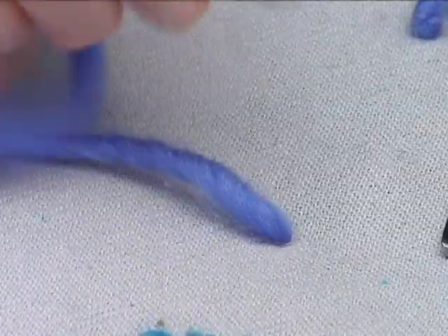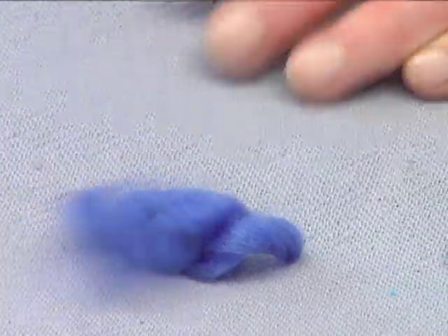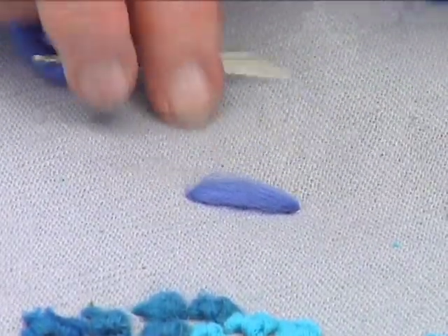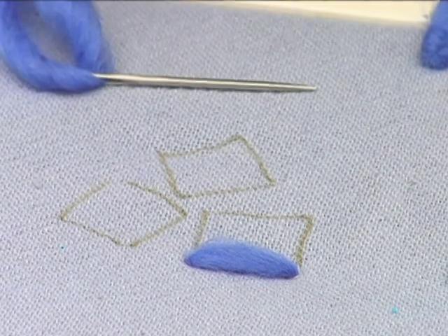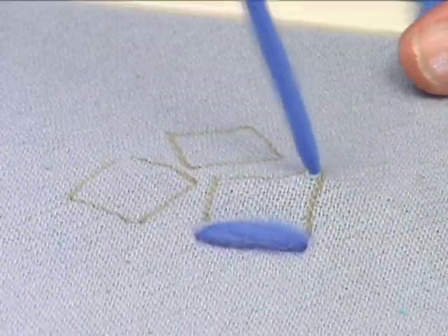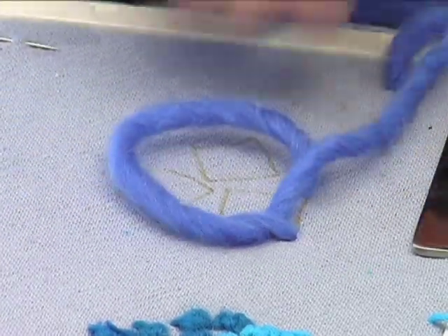You have to think of a square in your mind when you're working this — four sides of a square. I'm going to take from A to B, working with a big thread here so you can see it clearly. A to B — a straight stitch — so that's my one side. If in my mind I've got a square, it might be helpful for you to draw it. I've drawn several squares so I know where I'm going. I've made my first side, I'm coming out onto the third corner — and this is where most people go wrong — you're going anti-clockwise, round and down under the bar, not through the material. And that's the first stitch.